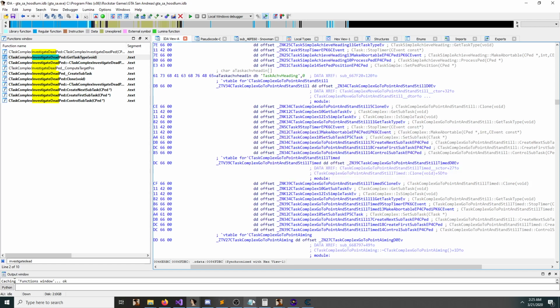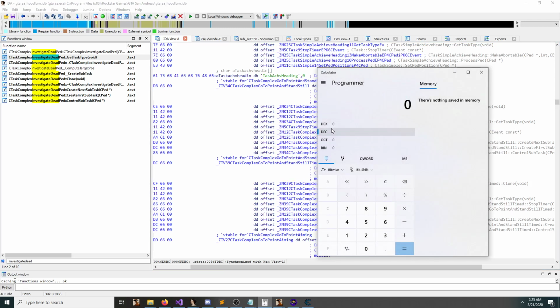We had to actually do it this way, 4 multiplied by 4, we get 16, which is 0x10.